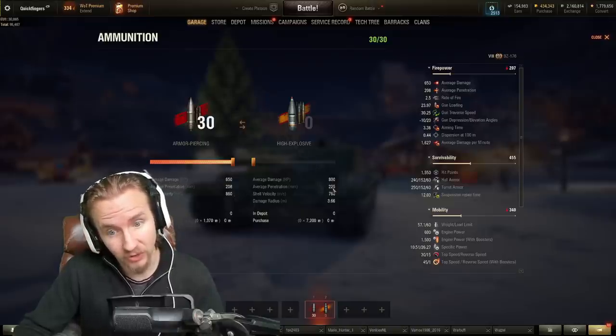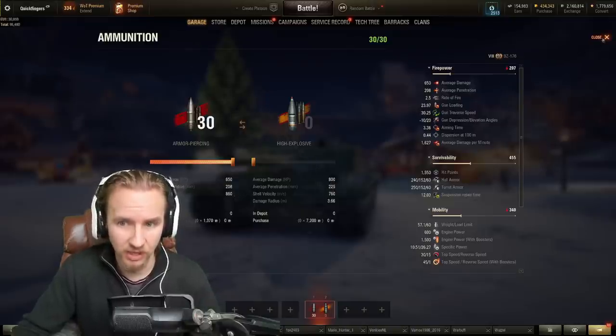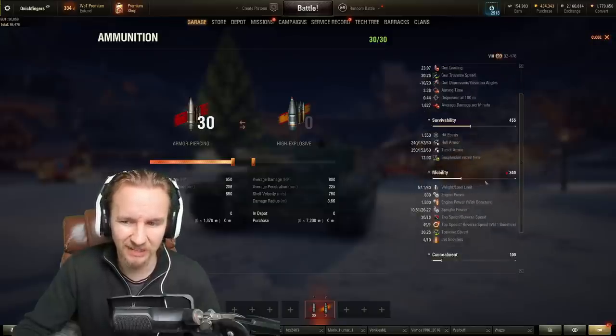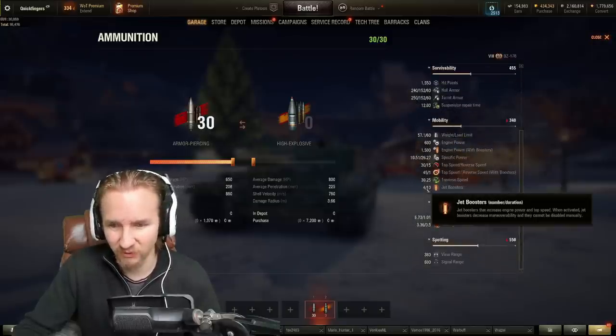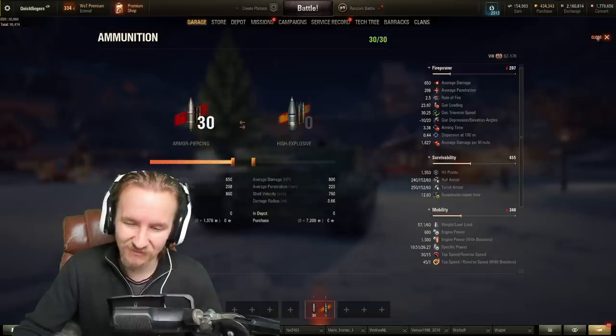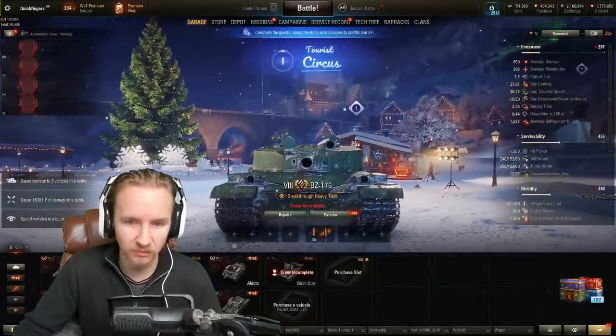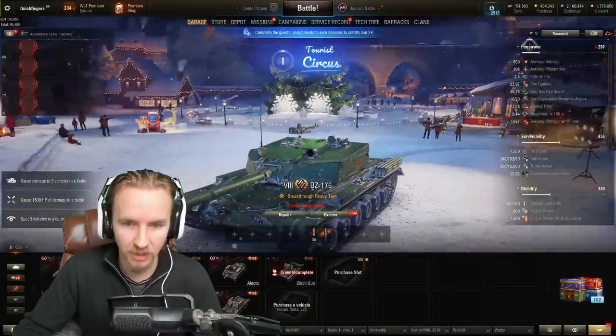Those HESH rounds for 225 for 800 as well, meaning that you will be able to do some very substantial damage there. This is going to be like a tank that really just goes and, well, firstly uses its jet boosters, but secondly, I can imagine it being very predatory against medium tanks and just holding back medium tank flanks with its good armor.